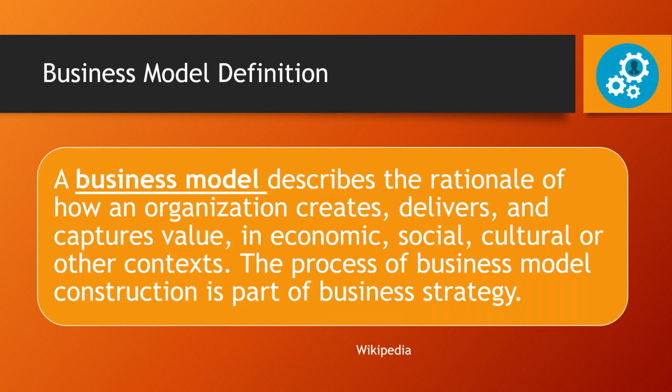So we go back to the top, and what's the definition of a business model? And here it describes the rationale of how an organization creates, delivers, and captures value in economic, social, cultural, or other context. Please, Wikipedia, folks. It's a process of business model construction that is a part of the business strategy.